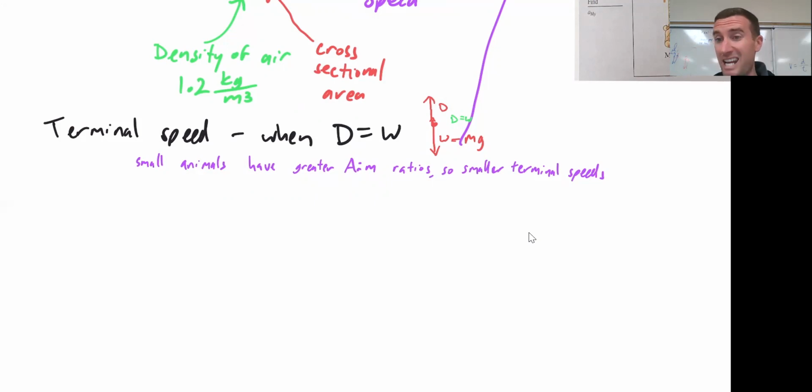So if you drop like an ant from a high height, it'll reach terminal velocity really fast. And then it generally doesn't hurt itself when it falls to the ground. It survives every time. The bigger animals, if you drop them from a high height, they could do a lot of damage when they land because they're reaching high terminal velocities, and then they could break a bone.